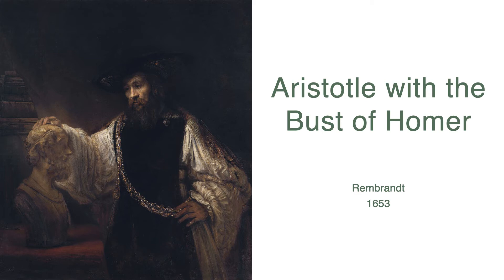No great art collection would be complete without a work by Rembrandt. This particular painting, dating from around 1653, is one of the best at the Met. It features the great philosopher Aristotle as he contemplates the bust of ancient author Homer. Interestingly enough, Aristotle is dressed in clothes that are more appropriate to Rembrandt's time, not 4th century BCE Greece. The gold chain on his neck not only symbolizes his status, but serves as a gift from his most famous pupil, Alexander the Great.